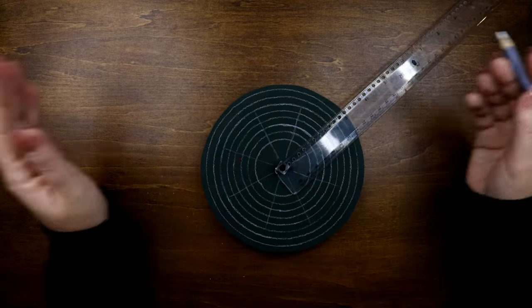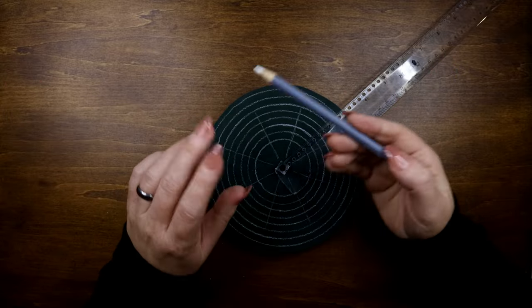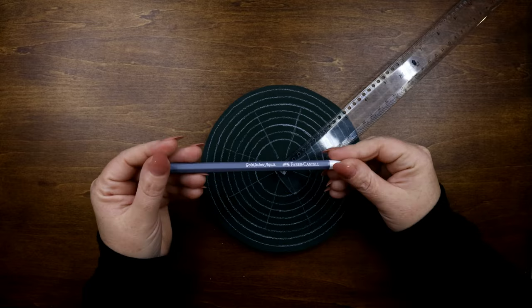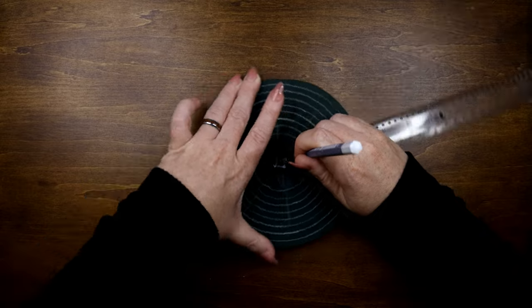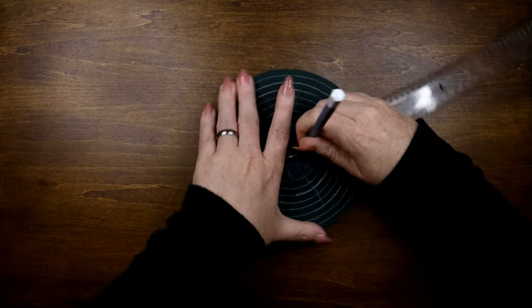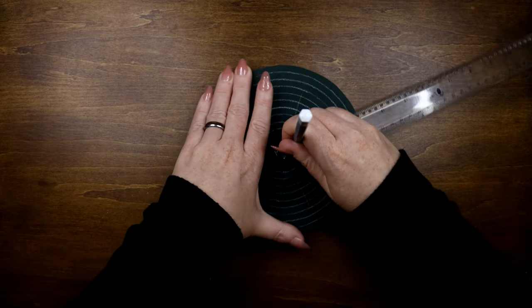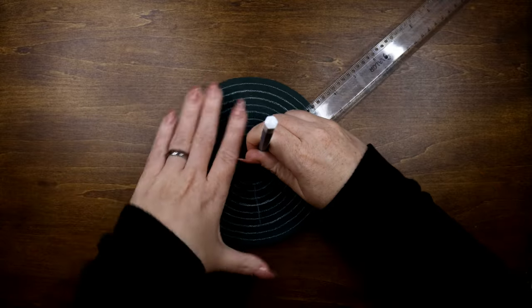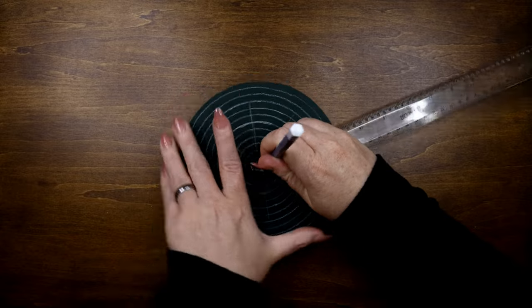Now, I know this may seem like a lot of lines and it could be sloppy to some people, but remember I am using a watercolor pencil and this will come right off with a little bit of warm water or damp cloth, I should say, any kind of water. So this is 3/4 now. Now we're at 1/2 inch. I might have to sharpen my pencil a little bit.